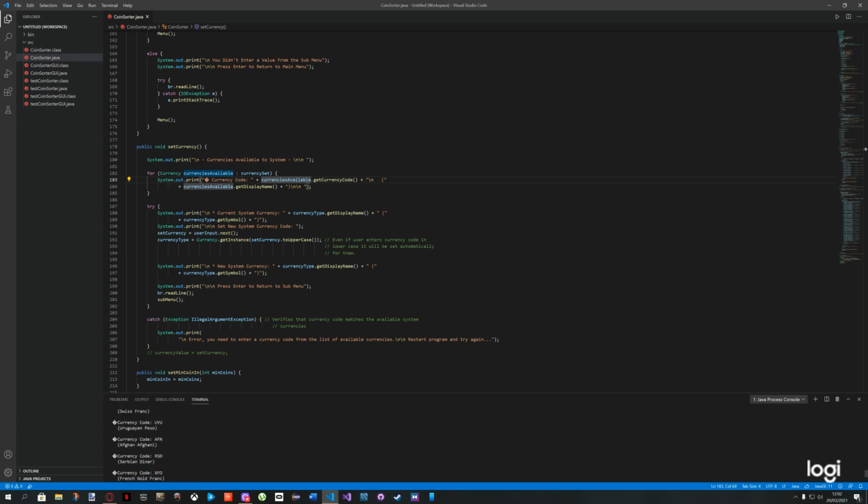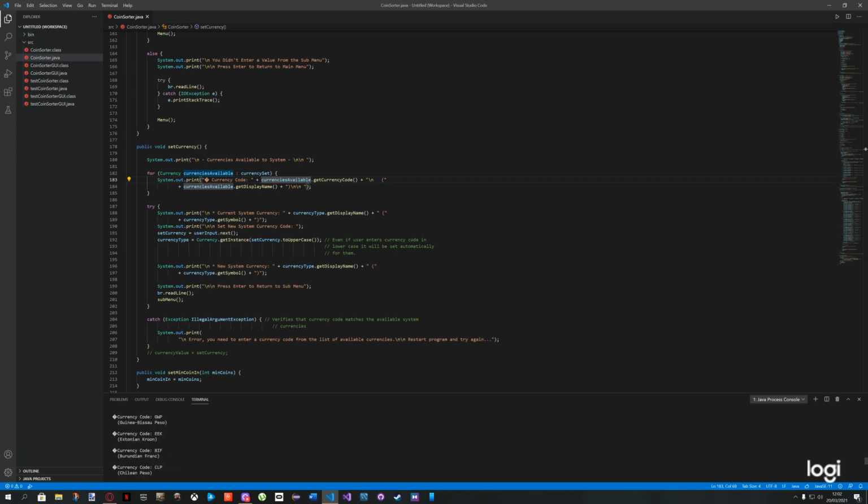So that again should be a bullet point, but it doesn't recognize bullet points in this for some reason. So what happens, it gives you the currency code, so you know what the currency code in the system is. So for instance, if you wanted to change the code in the system to the Aruban florin, the code for the system would be AWG. That'd be the currency code. I believe it's probably GBP for Great British Pounds.